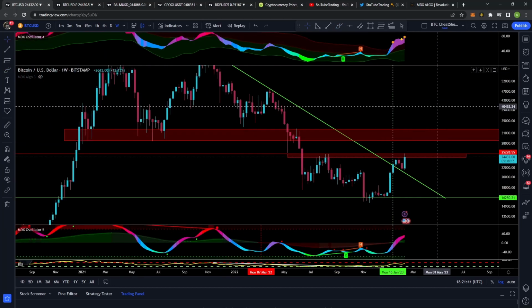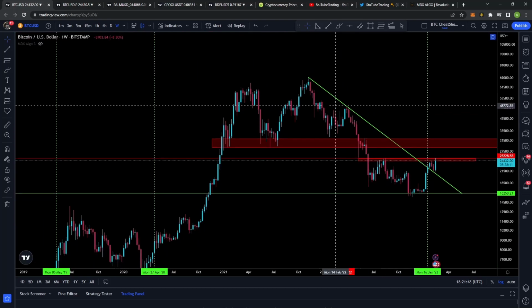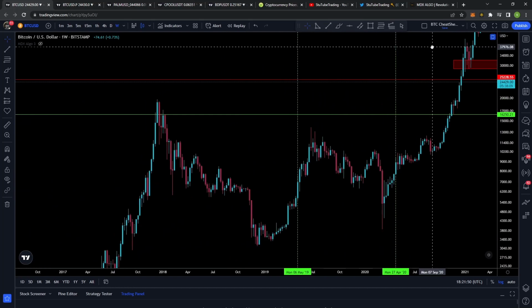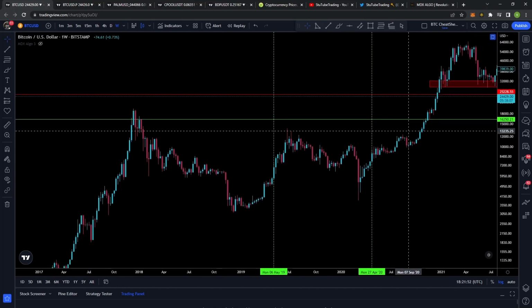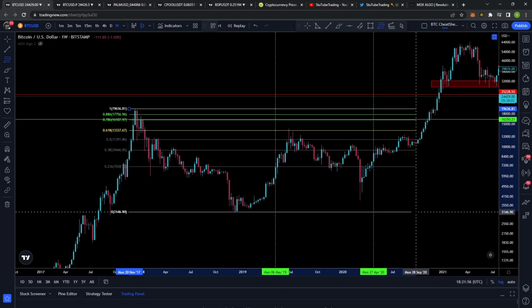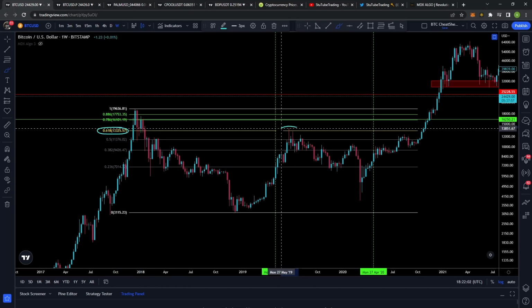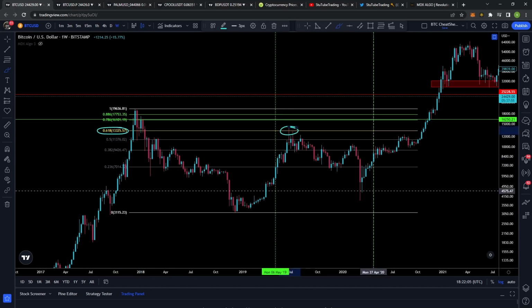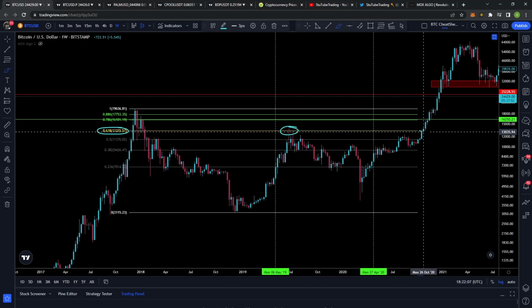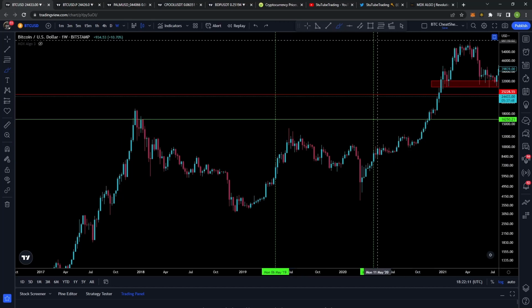Actually, before I jump ahead of myself too much here, just since I was talking about that 48K as that 618 rejection point, just for some of you newcomers here who haven't seen me point this out before, basically going back to our previous bear market here, you can see that's basically what happened. When we got a bear market rally, we ended up testing that 618, getting harsh rejection. Once we got our weekly candle closes above that level, that's where we went just absolutely parabolic.